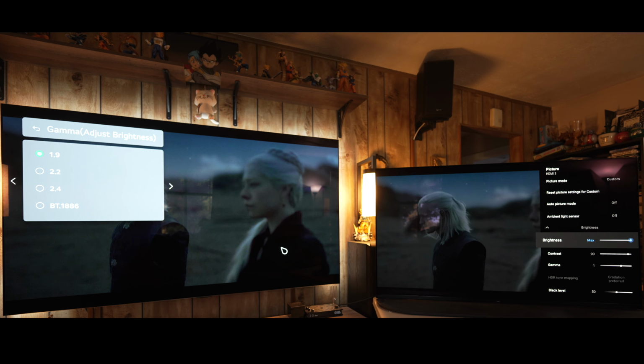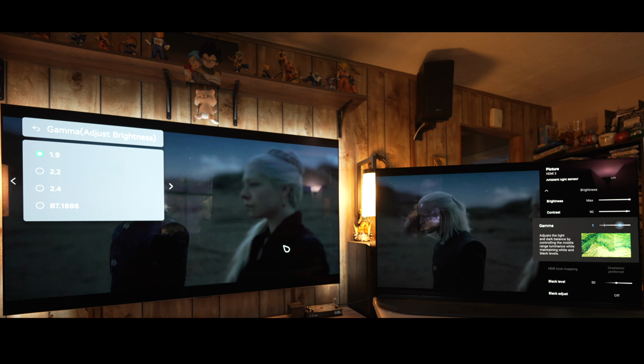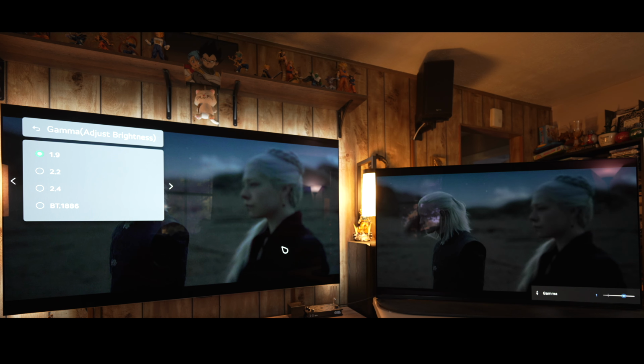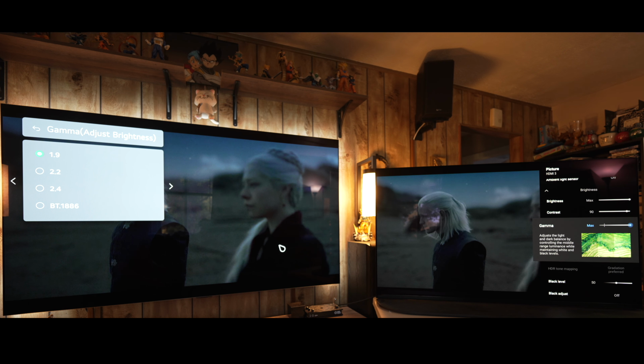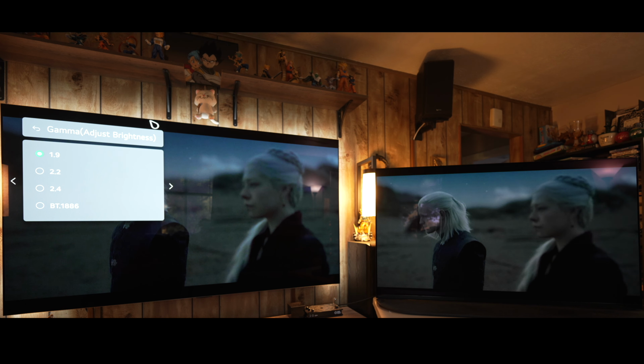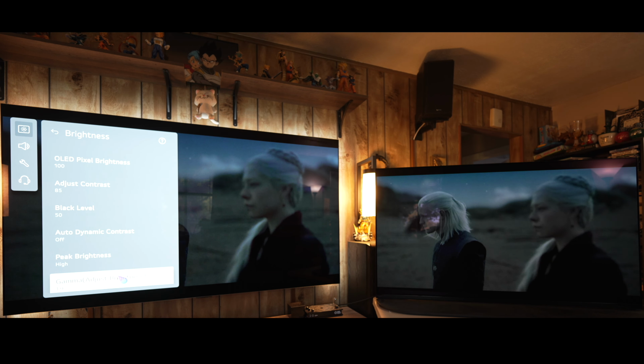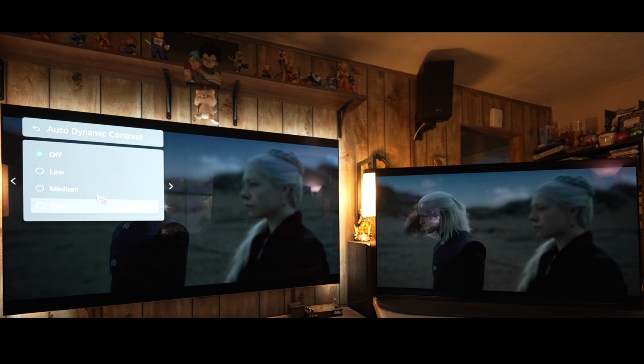No TV will. On the Sony, bumping the gamma up all the way is pretty much going to be about the same 1.9 as on the LG. So it really doesn't matter what TV you have. If you're going to watch a very, very dark show or movie in a very, very bright room, the best thing you can do is set it to SDR and then just change the gamma setting and turn up your backlight, or if it's an OLED, the OLED light.